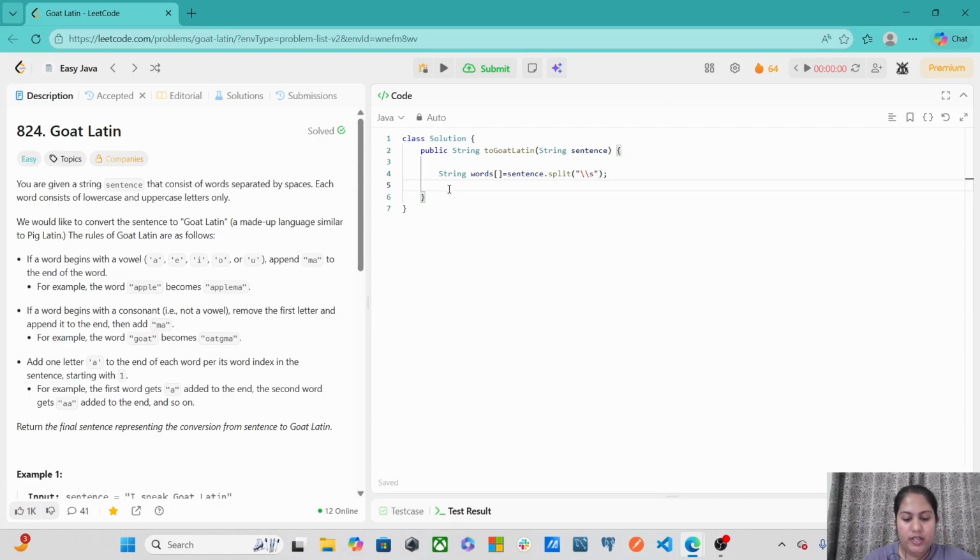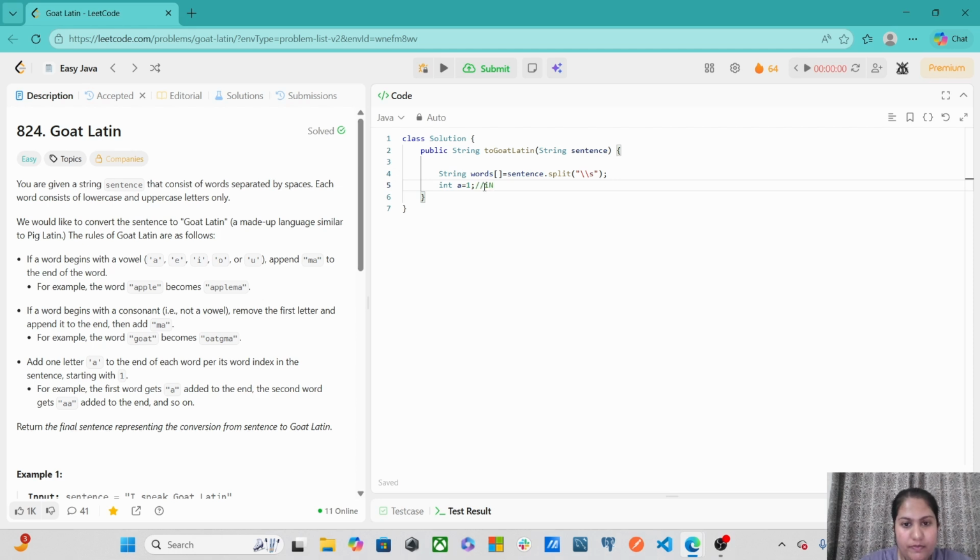Got it? Now take index suffix as 1. Here I am representing it with a variable a, because we are adding a as an index suffix. At first it is starting with 1, so we have initialized our index suffix as 1.